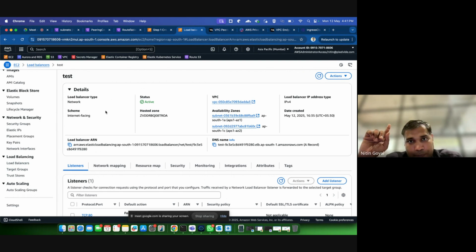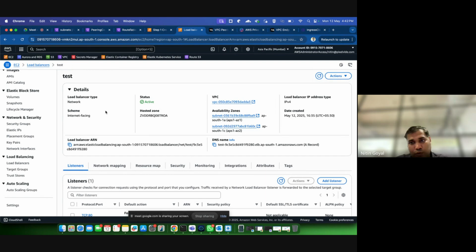Okay, so what it will do is increase the number of hops in your traffic. Because let's suppose my pod is running on instance 3, which is running in AZ3. But due to the round robin algorithm, my traffic reaches instance A first, and from there it reaches instance 3.